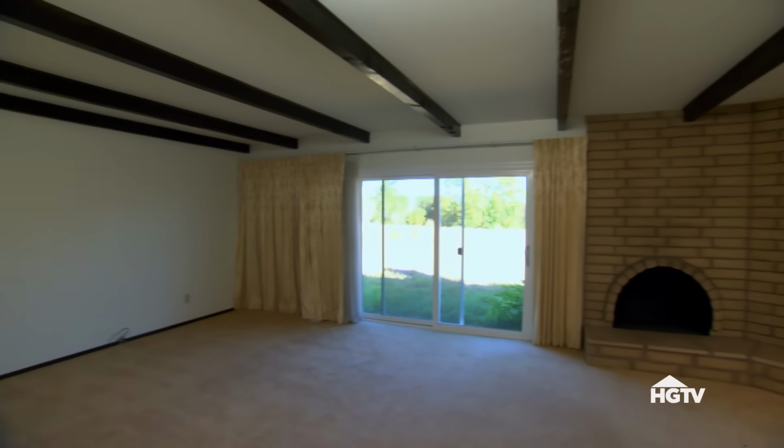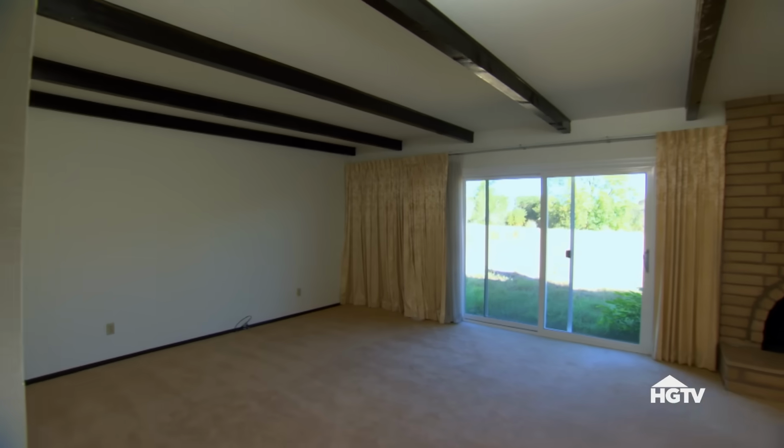See, that's the thing though. If this was gone, you'd step down into the living room, see the yard, and bam, right to the pool. Because then you'd walk in the house and you'd see the view. Yeah. I feel like we keep other things cheaper, but do that. Knock that out. Just think about it.